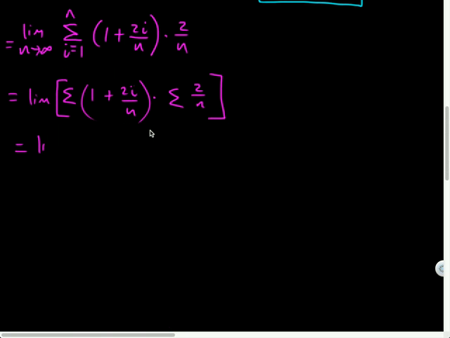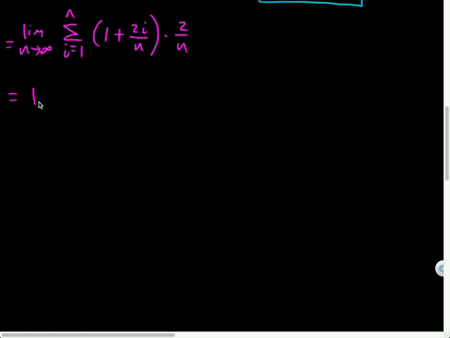Well, let's see what happens if I multiply this out then. Why not? Because all this is going to be is, can I find a pattern that it will match with? So let's see what we get. So this will be sigma of 2 over n plus 4i over n squared, where I'm adding all of those up. So that would end up equaling the limit of, and we'll have 4i over n squared. I had that one earlier too, and then I didn't write it that time, sadly. 4i over n squared.